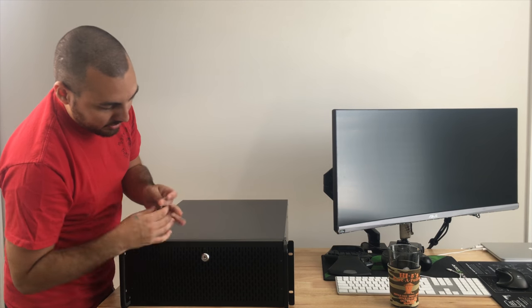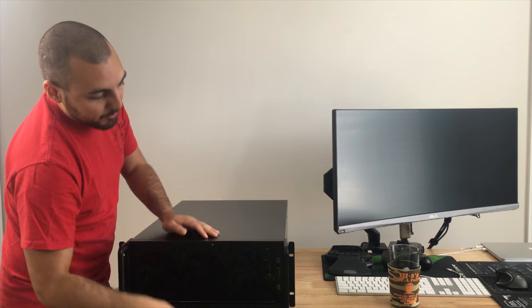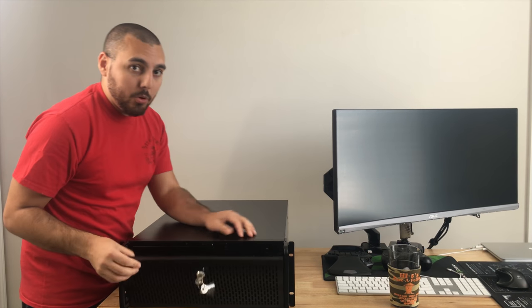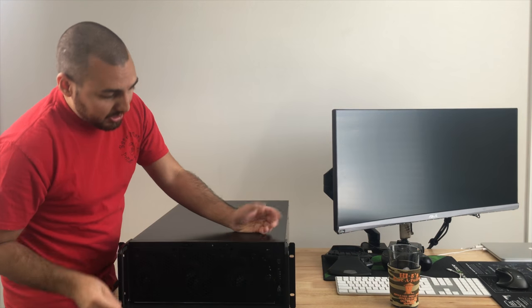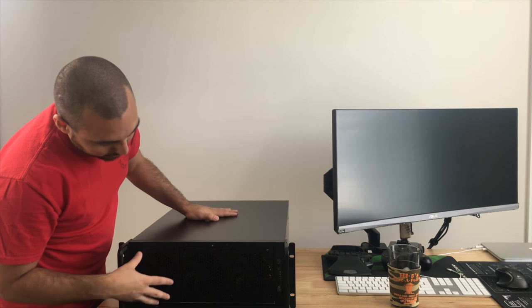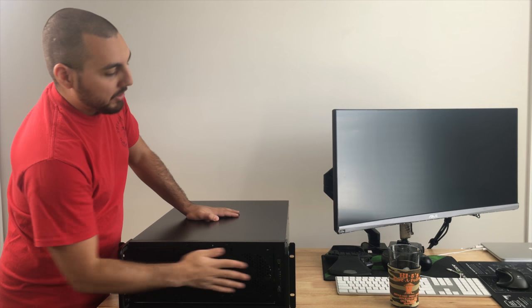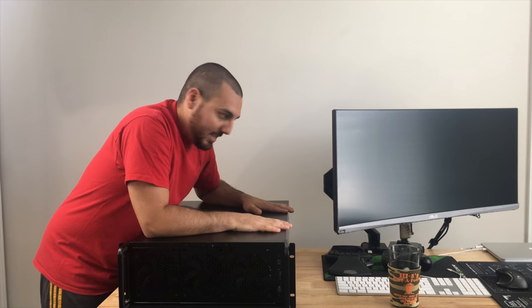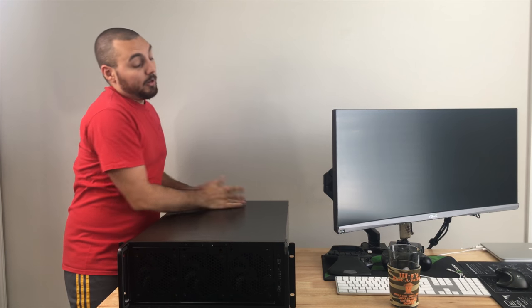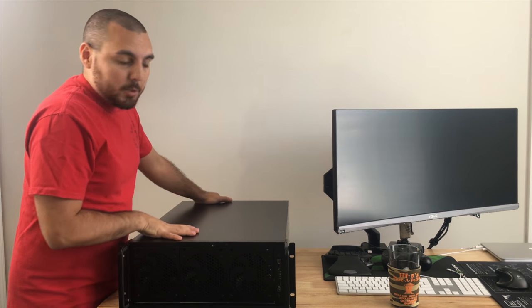Let's go ahead and remove all that. So the reason why I really like this case is because of the three fans in front. So I'm probably going to move this door because I don't really care for the way it looks. This actually seems pretty high quality compared to what a lot of people are saying online. So we're going to place these three fans here, probably with some white LED ones, and of course put the entire gaming computer into this. And it's not really going to look very cool, at least for us, because it'll be in the closet anyway. But once it's in here, it should turn out to be a pretty nice build.